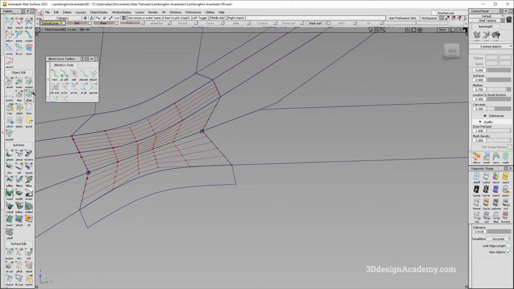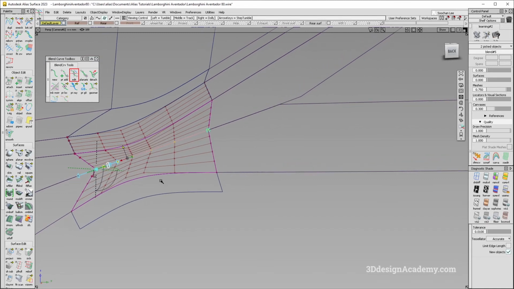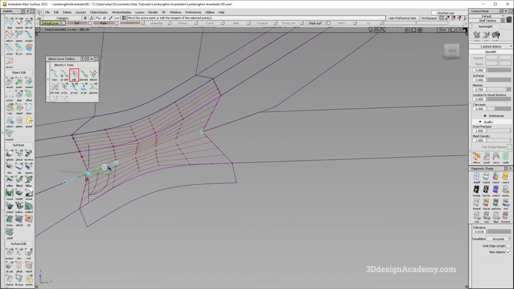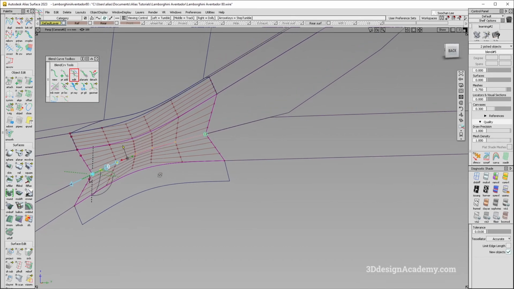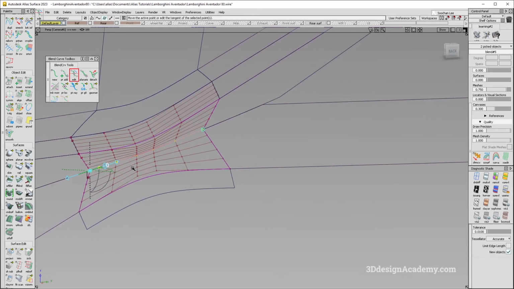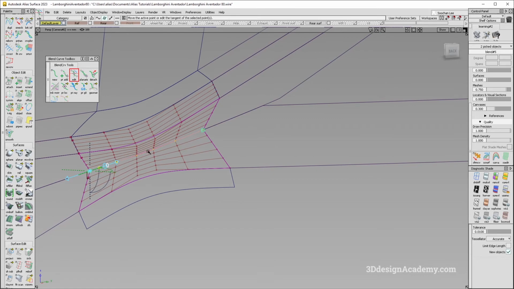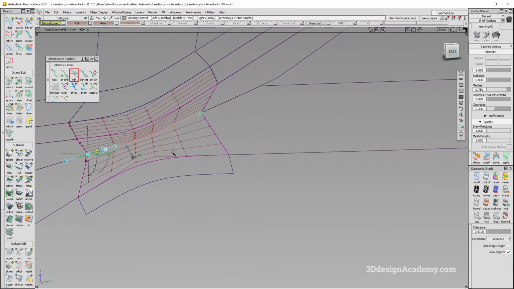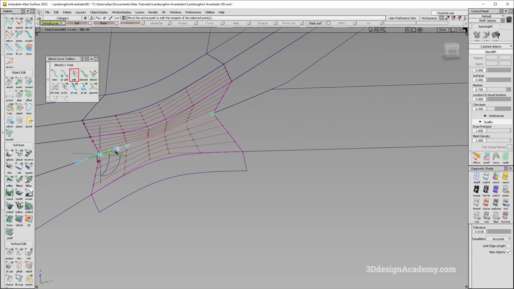In order to make sure the CVs are nicely aligned, I'm going to pick these both, and I'm actually going to, oh, not that one. I'm going to pick this one and pull it out like this, so that they're nice and parallel. After that, I'm going to grab the circle for the center one like this, so that they are nice and parallel. You always want to adjust the tangent one first, and this is how blend curve works. Now, if it was just a line, you can just move the individual CVs and it won't be too much effort. But for the blend curves, this is how you have to adjust.